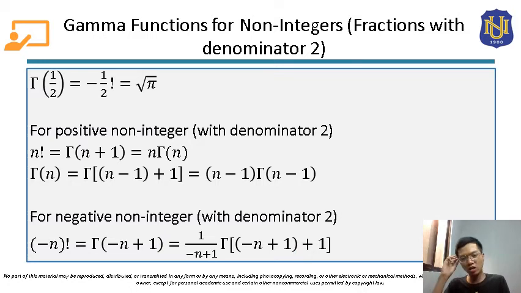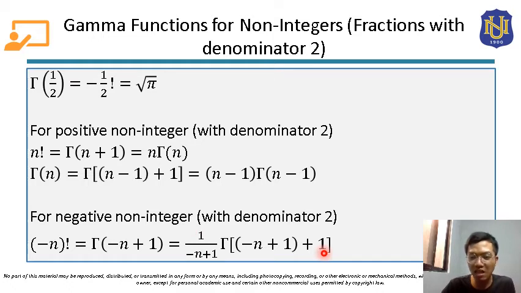So we are going to apply this, that we can rewrite this gamma of negative n plus 1 this way. So this is negative n plus 1 plus 1. But since we added plus 1 here, our rule is, if we add plus 1 here, we have to multiply this by 1 over negative n plus 1. We will just multiply this by the reciprocal of this. The reciprocal of negative n plus 1 is 1 over negative n plus 1. So that will be our rule here.